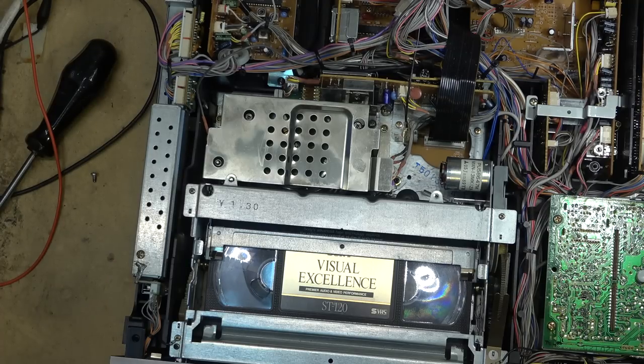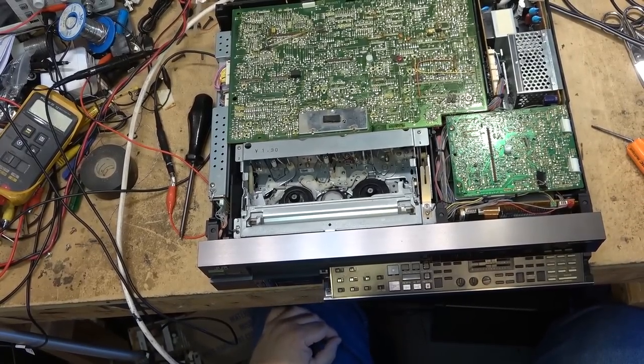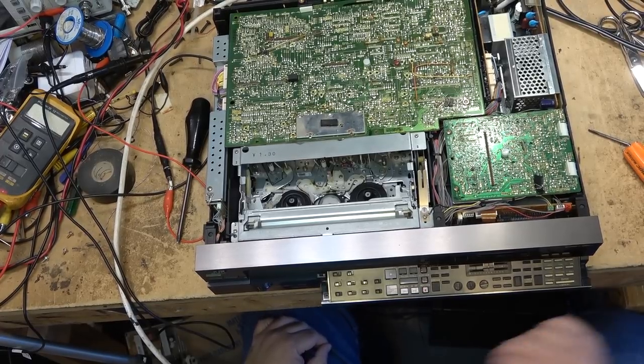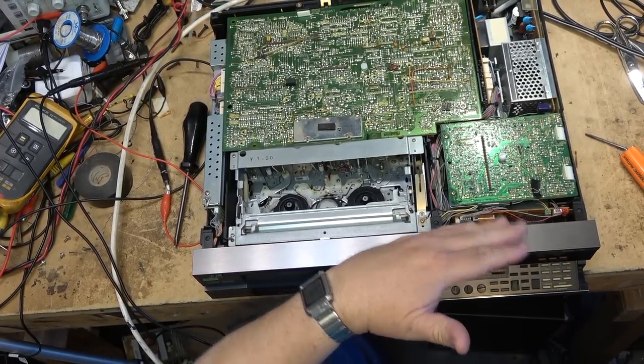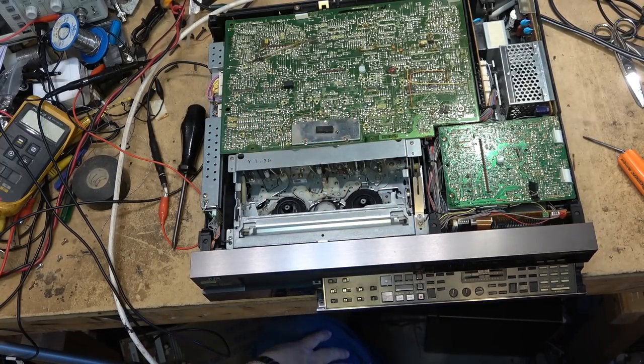This one here's putting out a really good picture now. And we're going to start the process of reassembling this one. Okay, get this back together, get the board back on, haven't even fastened it down yet. I look, and the left meter has gone out yet again.